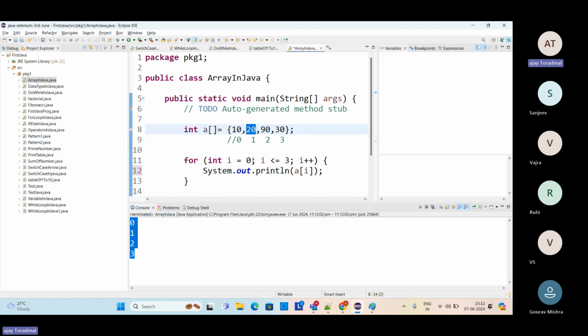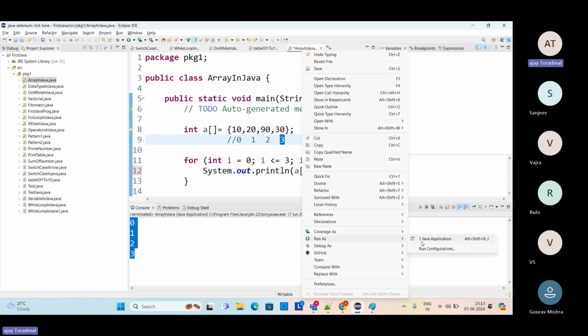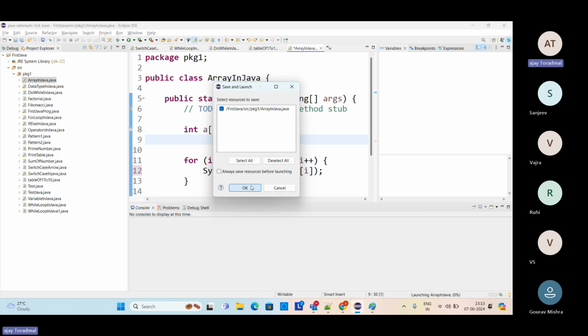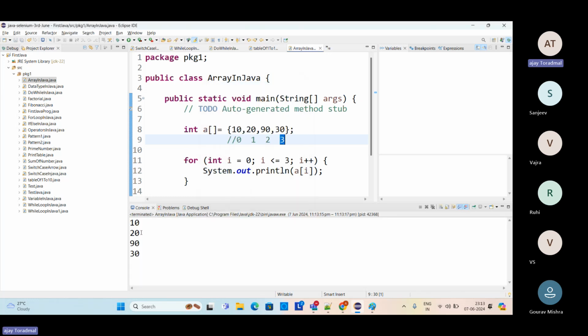Third iteration, the value of i will be 2, so it will say I need a of 2. A of 2 is this one. And the next iteration it will say I need a of 3. A of 3 is this one. This way it will print all the numbers from the array.